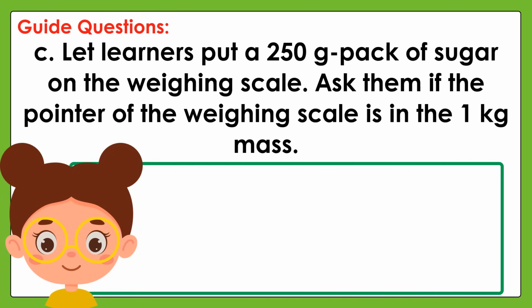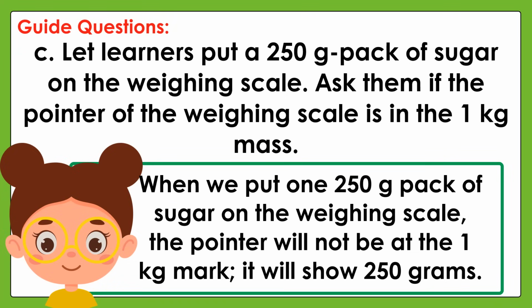Letter C. Let learners put a 250-gram pack of sugar on the weighing scale. Ask them if the pointer of the weighing scale is in the 1 kilogram mass. When we put one 250-gram pack of sugar on the weighing scale, the pointer will not be at the 1 kilogram mark. It will show 250 grams.